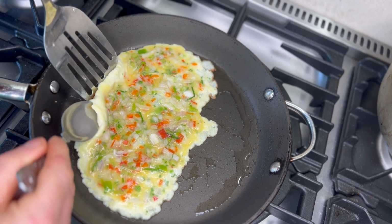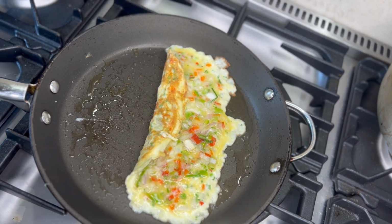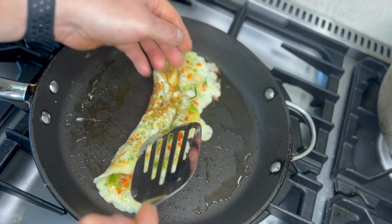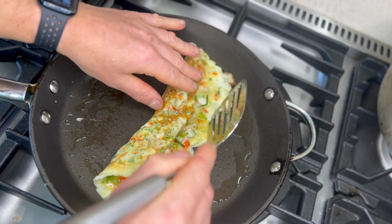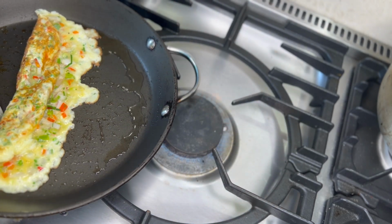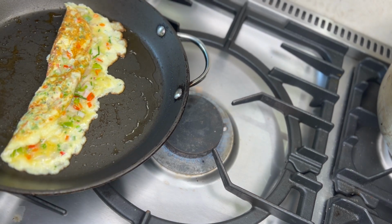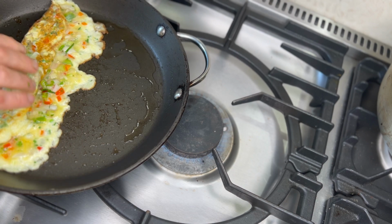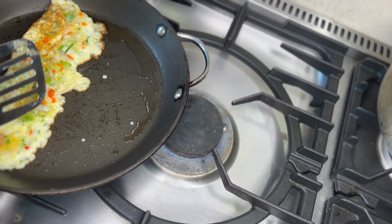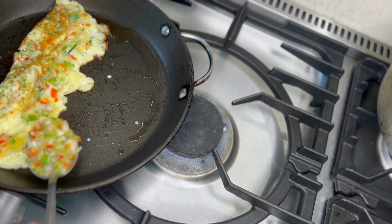Now what I'm going to do is just start to lightly roll that. If it's getting a little bit too cooked, just bring it a little bit off your heat as you're rolling. And now pull it back on the pan. And add a little bit more of your egg mixture.